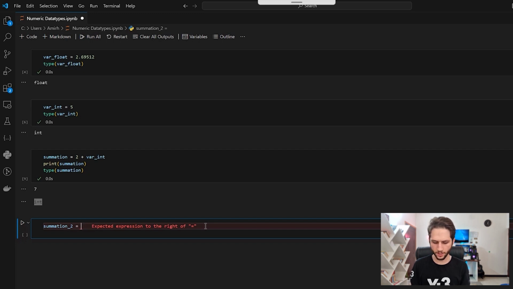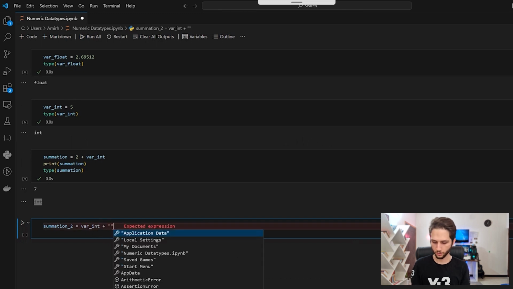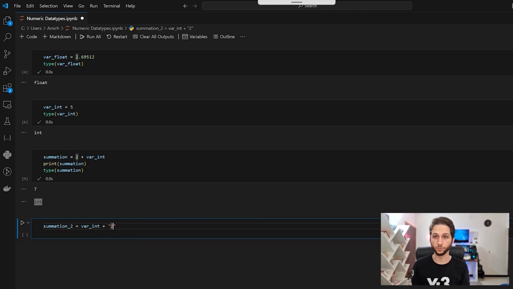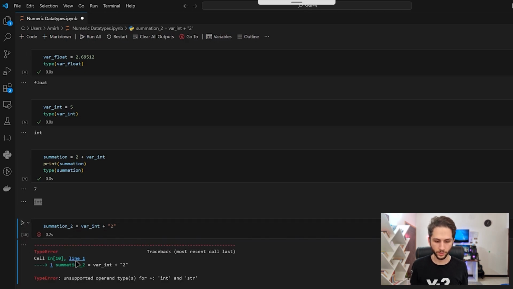We want to add our var int, which is 5, to a string of 2. In this case, we get an error because string is another type of data and var int is an integer. So a string and an integer cannot be added to each other.